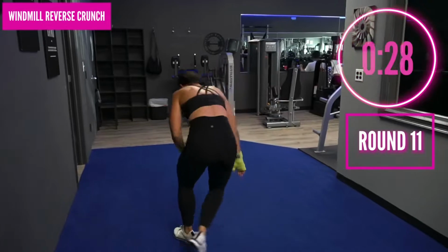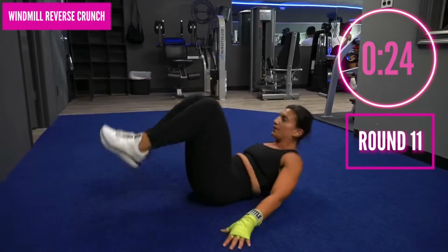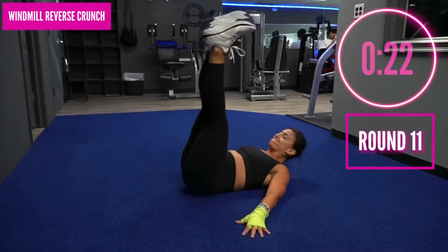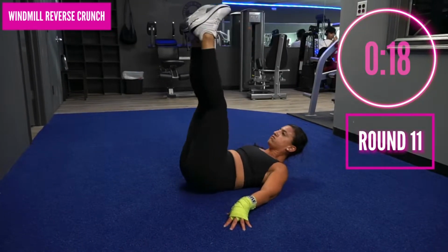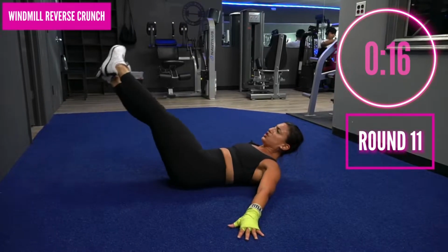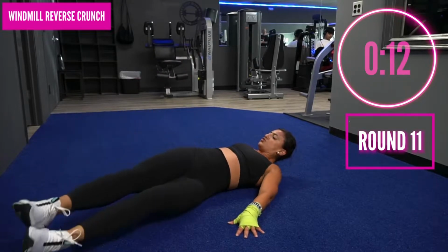The cross meets back in the middle. All right, let's go into our next core exercise. Legs are up, we go windmill. Legs are straight, you go out to the side. And then you lift the hips for a reverse crunch. Arms are out in T position for the most advanced version.